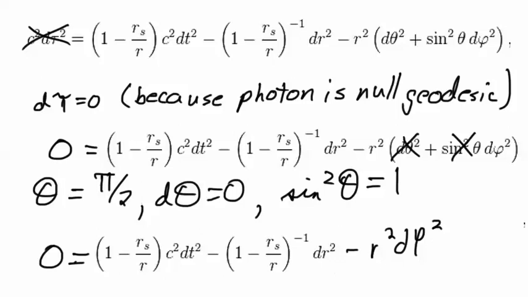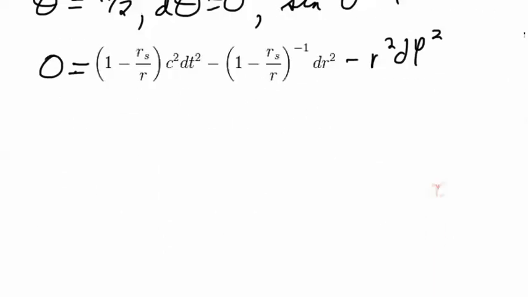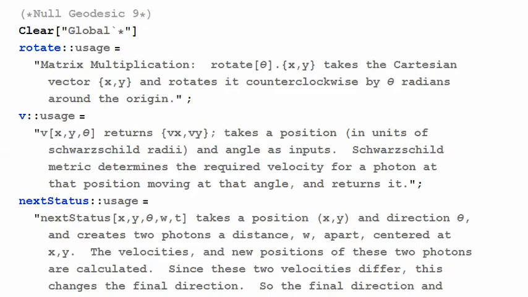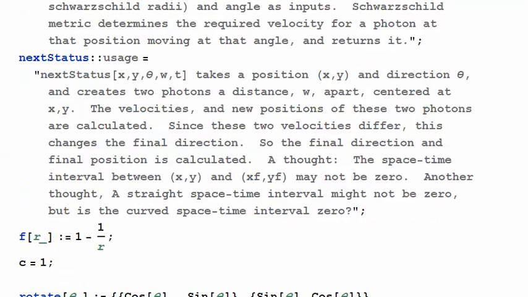Now at this point, I'm having a little bit of difficulty remembering precisely what I did. I remember specifically that I was mostly concerned with this difference between d phi and dr. And I keep very bad notes, except for the fact that I still have the code. And here's a primary part of the code. The next status function here.